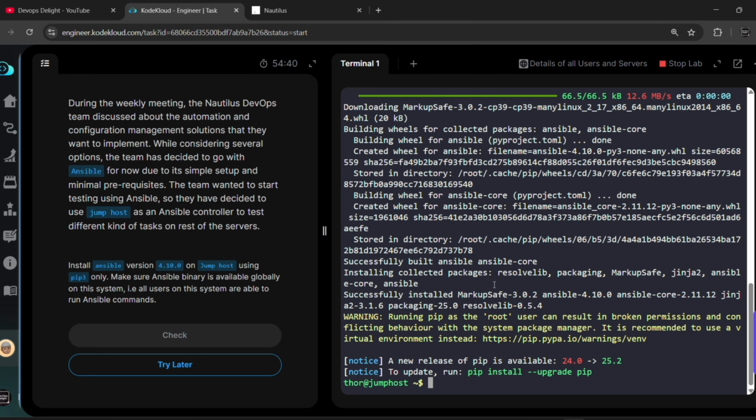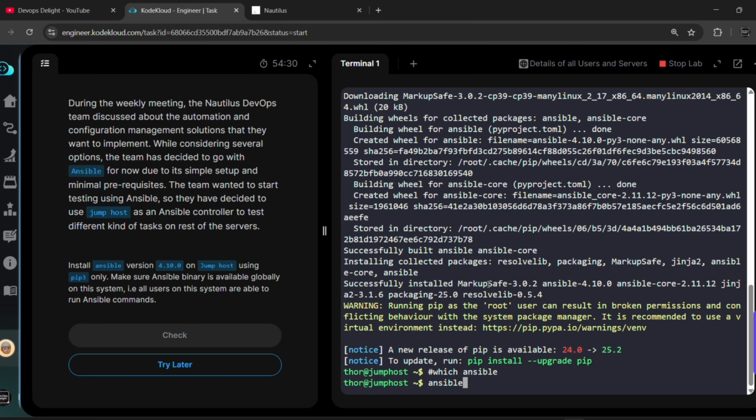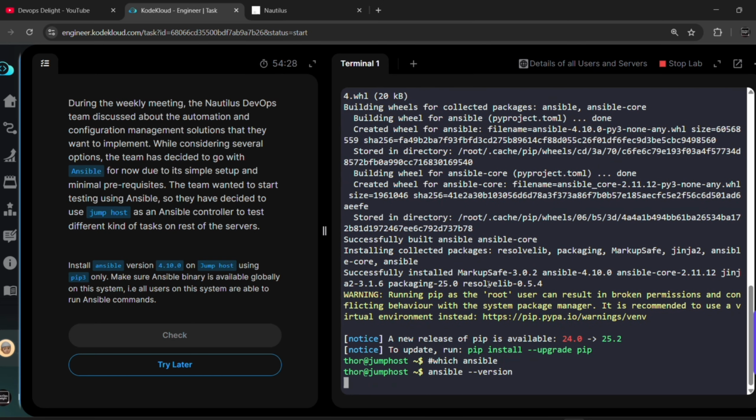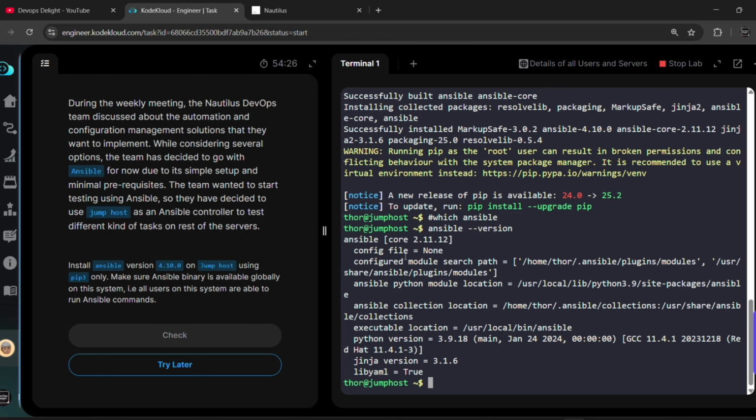Okay, it is installed. Now let me validate it. ansible --version, and it will show us all the details. Now we need to check the permissions, right? For that, let me do ls -l and then $(which ansible).